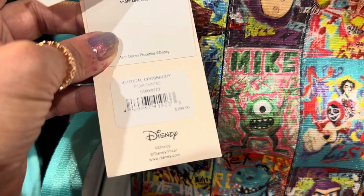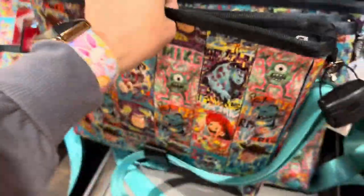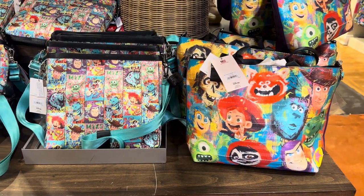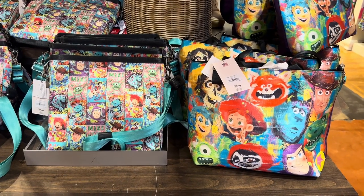Very tiny there — if I'm not saying that correctly, just blame it on my old eyes. The back of this one is also trading card branded. So you guys tell me in the comments what you think about this. Again, they are at Trendy inside Disney Springs. Thanks so much for watching and happy shopping!